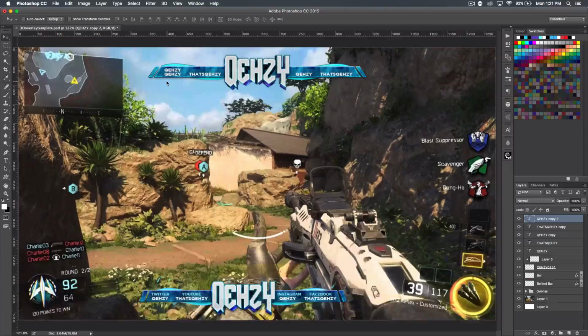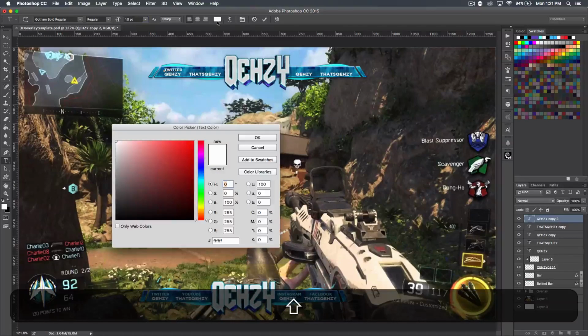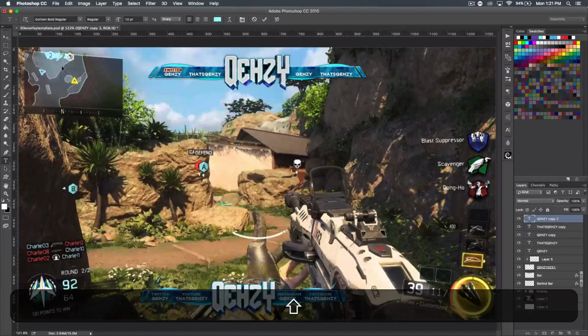Let's move it up, and we're going to make this say Twitter. But we're going to make this slightly smaller. We're going to make it 10-point font. And we're also going to change the color to this light blue color. Maybe a little more towards the white side. There we go. And let's line these up centrally.